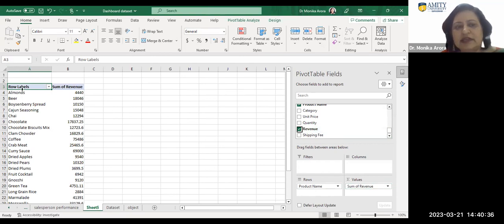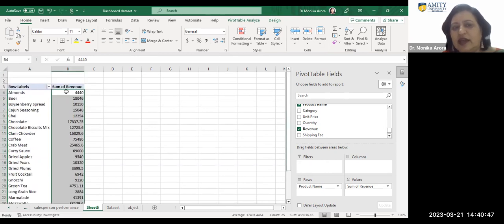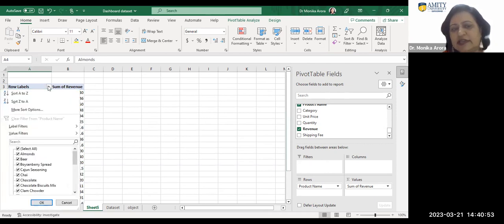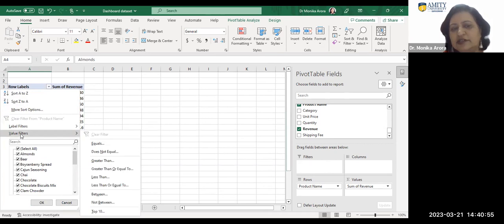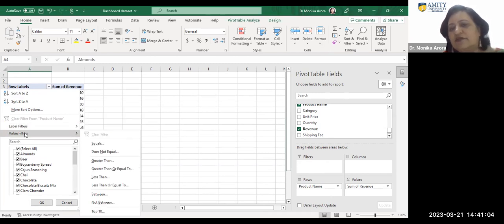So you can see that I want to display only the top 10 revenue. In the pivot, there is an option where you can have the top 10 revenue, through the filter. So I can click on the filter. There are value filters and label filters. Label filters are related to the labels, but value filters are related to the revenue. So I want to go for the revenue, where you can see there is less than or equal to, you can have a number of conditions, and there is top 10 also. So I can click on top 10.